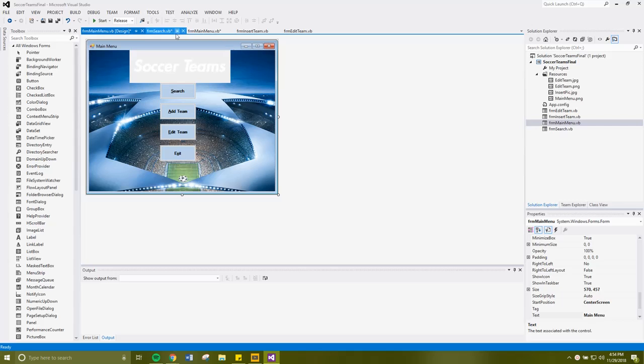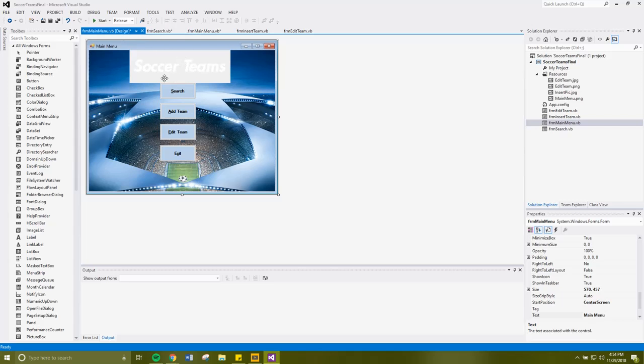I guess the first thing I'll do is take you through the whole thing, a quick little rundown of what I have here. So basically, this is the main menu. I kept it kind of true to what the professor had. The dimensions of the windows and things like that, I kept the same because it worked for me, and I didn't think it needed to be changed, so I kept it like that.